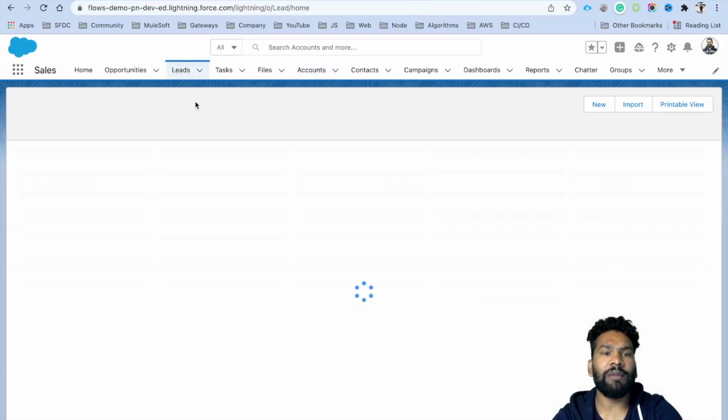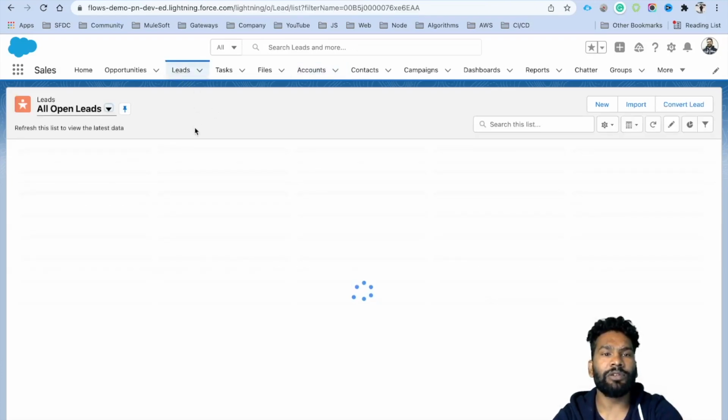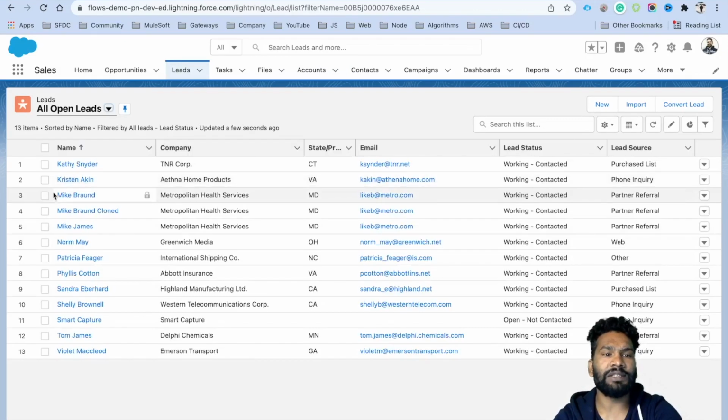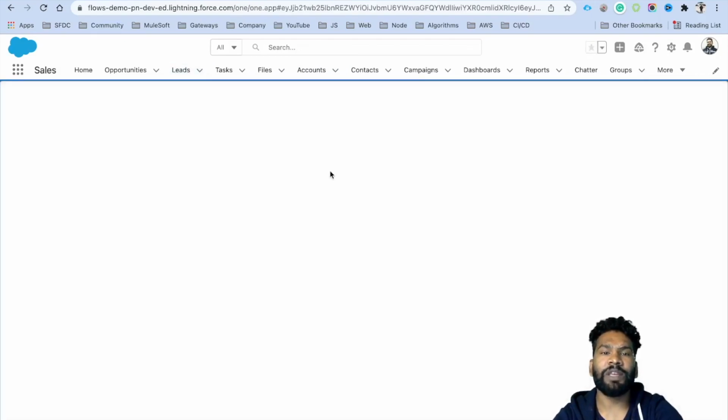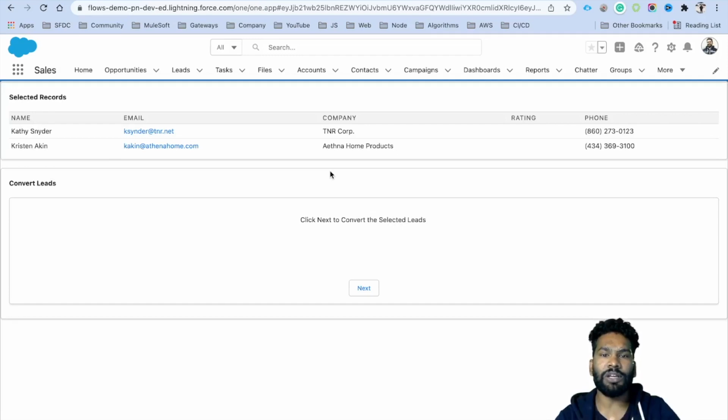This time we'll go to the leads and we'll select a couple of leads. Let's say that we are selecting 2 leads. Click on convert lead. This time it is not going to directly convert. What it will do is it will show us the page. You see here it says that these are the selected records. These are the 2 records which we have selected.